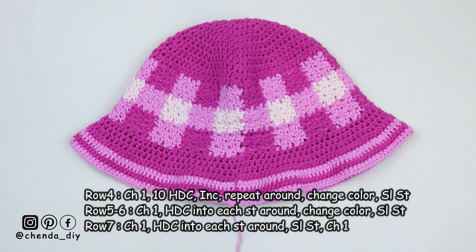For row 4, chain 1 and make 10 half double crochet, then increase, keep repeating this around, and then change the color at the last stitch and make slip stitch. For row 5 and row 6, chain 1 and make half double crochet into every stitch. We are not going to make increase anymore, and then change the color at the last stitch and make slip stitch. For row 7, chain 1 and make half double crochet into every stitch around, make slip stitch, chain 1 and cut off the yarn.